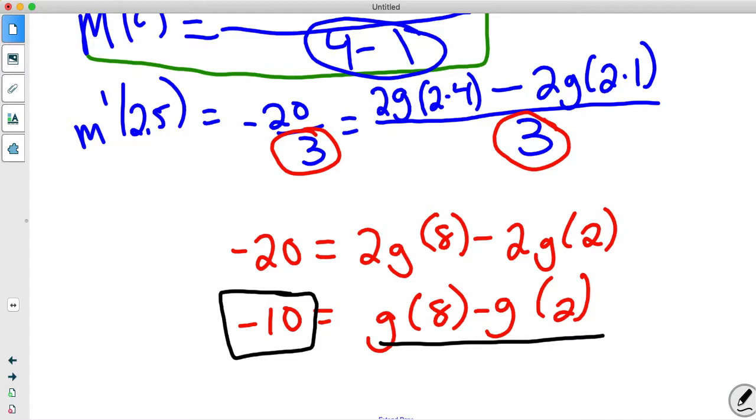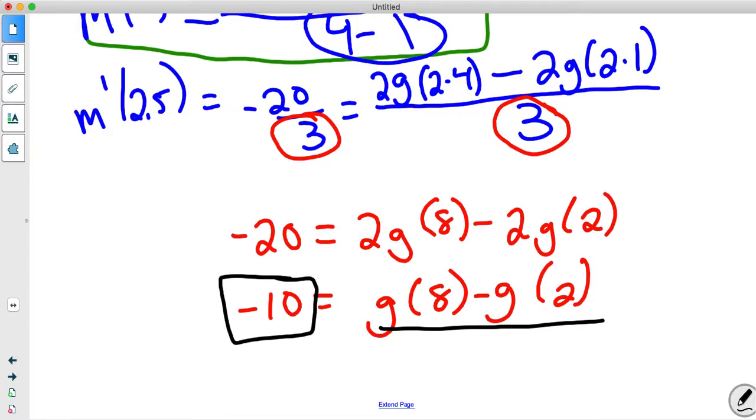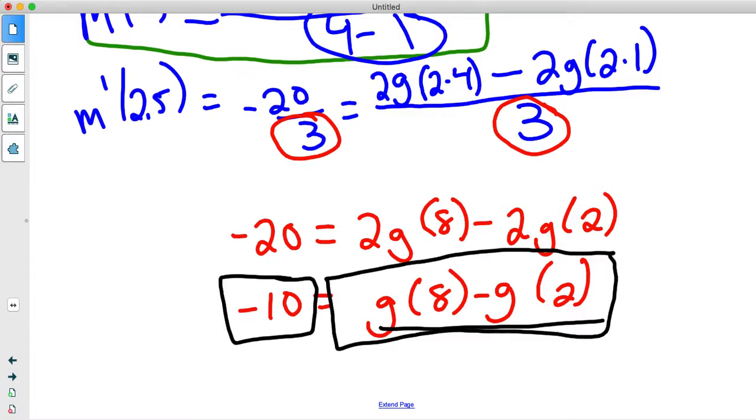And again, the part that I was missing, what I just wasn't thinking about, was I was looking for numbers for g of 8 and g of 2. And that's not what we were trying to get. We were just trying to get that expression, g of 8 minus g of 2. We were just trying to get this expression here and just show what it was equal to, and that's what we ended up with there, that negative 10.